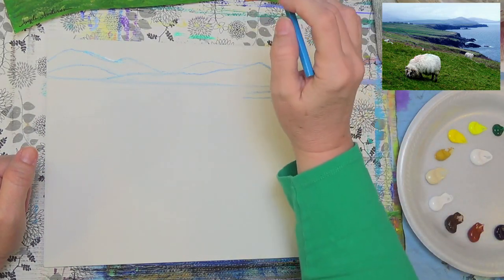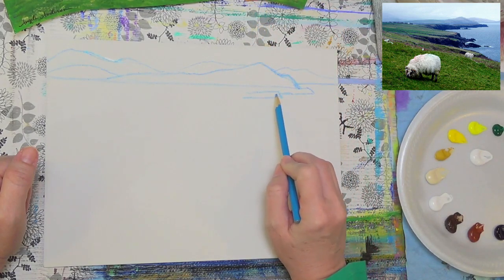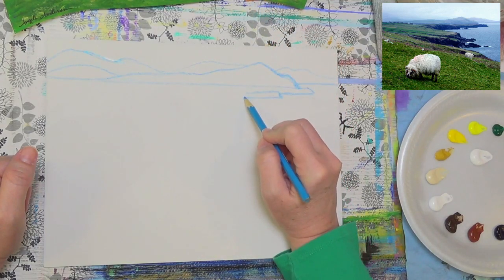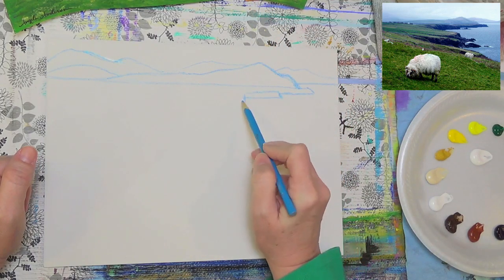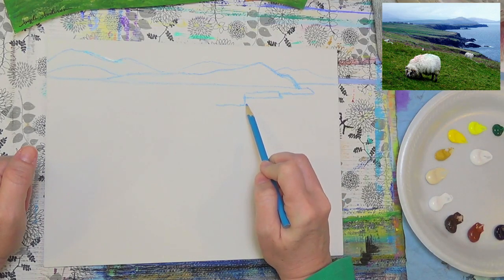Okay, so then right about where we're at here, these two sections are about the same size there, and then there's a little section that comes down right here and sort of wiggles in. There's some rocks that jut out into the water right here.